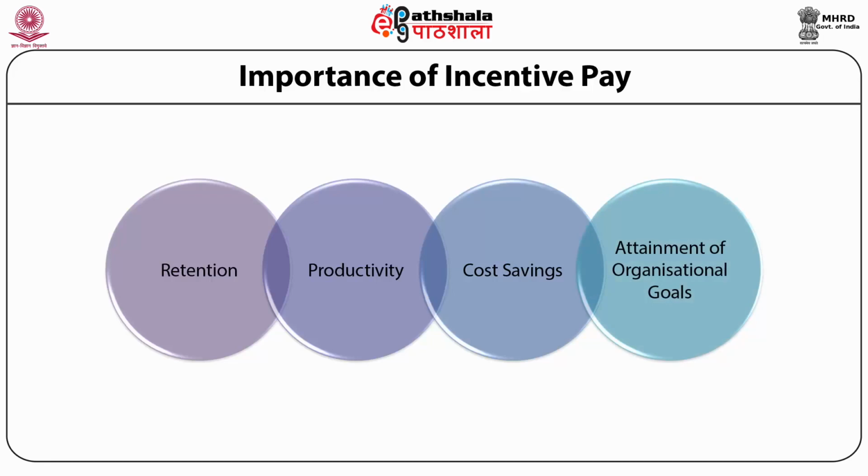Eighth, attainment of organizational goals. Because of their important influence on motivation and satisfaction, reward systems have the ability to communicate organizational objectives. By linking pay to defined performance, it is also possible to ensure that employees whose efforts are not synchronized with organizational objectives will not enjoy an equal share of rewards.